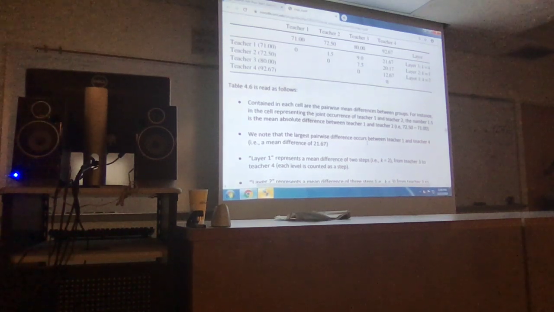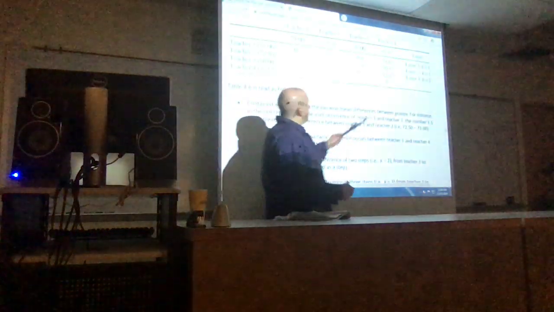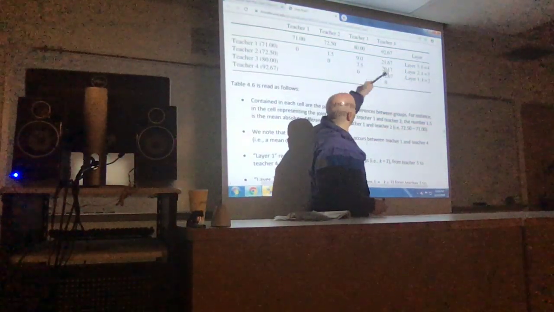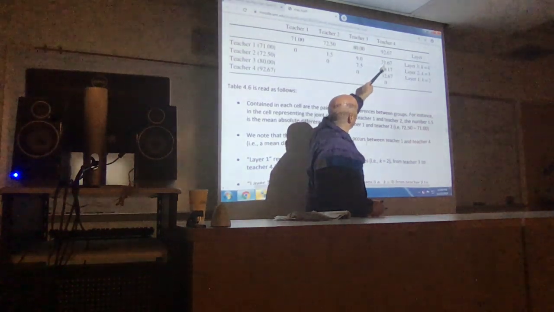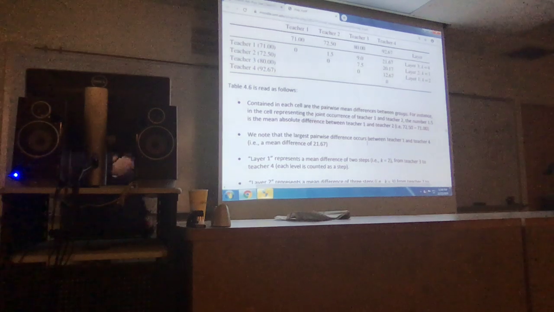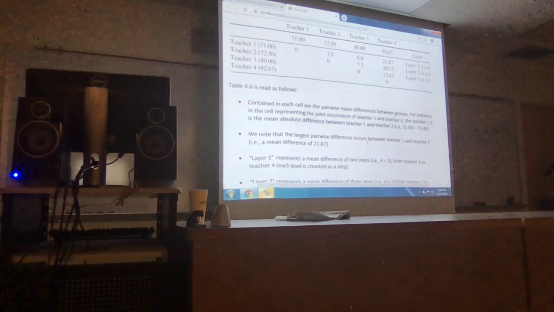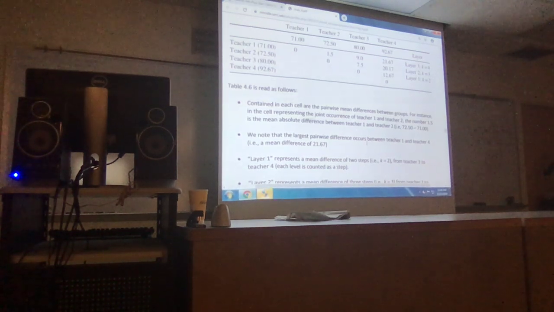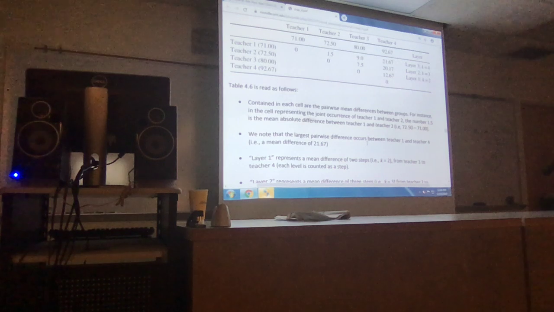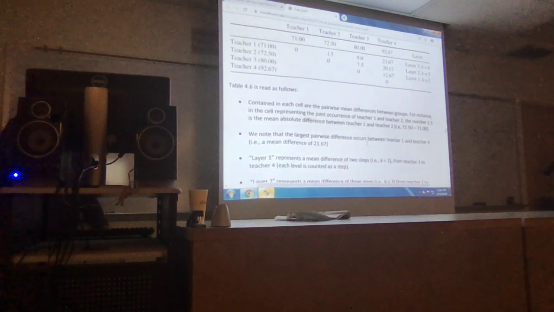What's the toughest test? It should be this one, right? There's no other diagonal count, it's just this one. So it's called layer 3, and it's k equals 4. What are the 4 steps? Teacher 1, 2, 3, 4. What's the toughest test in terms of the critical value? Not surprisingly, it's teacher 1 to teacher 4. Teacher 1 to teacher 4 is the toughest test.